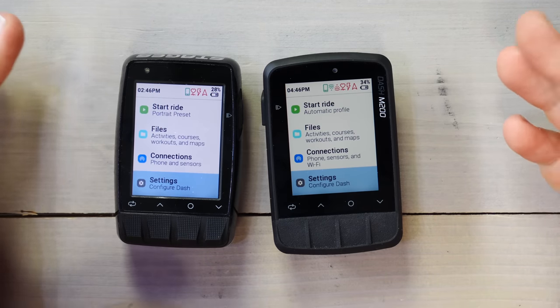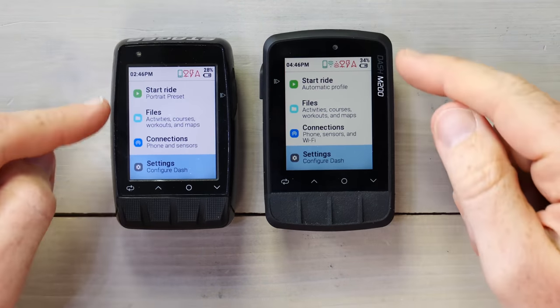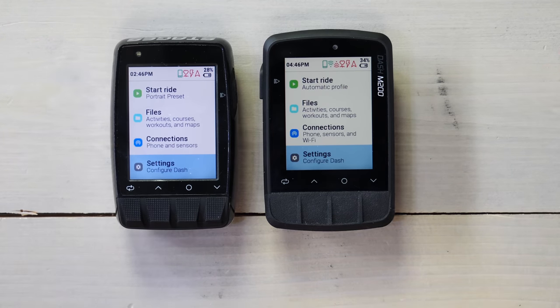All these changes are the same on the L200. The very first thing you see from the top is the new user interface right there. It is so much better. I just found the old user interface really clunky in a lot of different areas. This one is just straightforward — you can get to the things you want really quick, and you can do that using these new buttons.